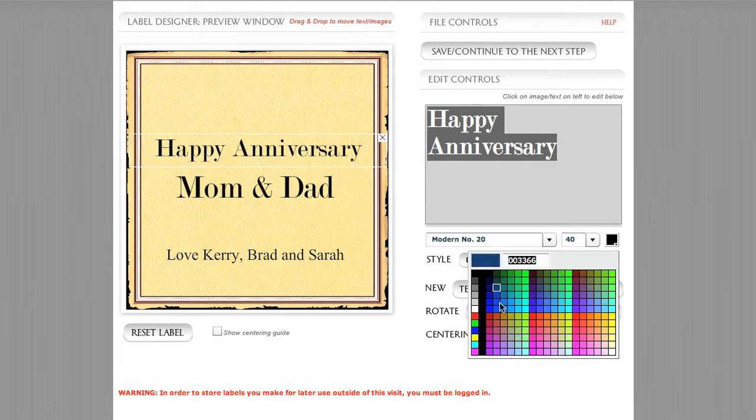Basically our color choices, as you can see here, are all based on the hexadecimal coding system, which means that they are safe for the web and also easy to reproduce in printing. That's why you see these little hex letter number codes up here at the top as I mouse around, and you'll also see this larger color thumbnail that shows you what different colors we have to choose from. This is more in the purple range over here, this 66 and 4 zeros. Let's see if I go more towards the reds here.